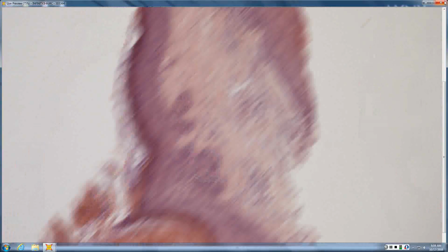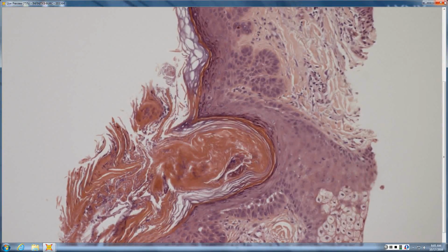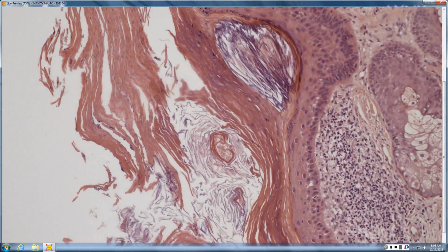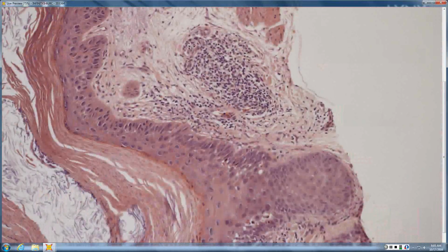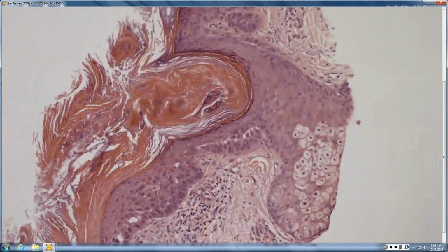AKs tend to arise from the basal layer. They often bud downward. They tend to run along the outside of follicles, whereas Bowen's replaces the entire follicle. They often have a red and blue horn with the compact parakeratotic horn interrupted by columns of blue lamellar stratum corneum, which arise from the hair follicles, which remain intact. It's usually not quite full thickness. The epidermis matures at the top, but the bottom is atypical, and then you've got acantholysis.